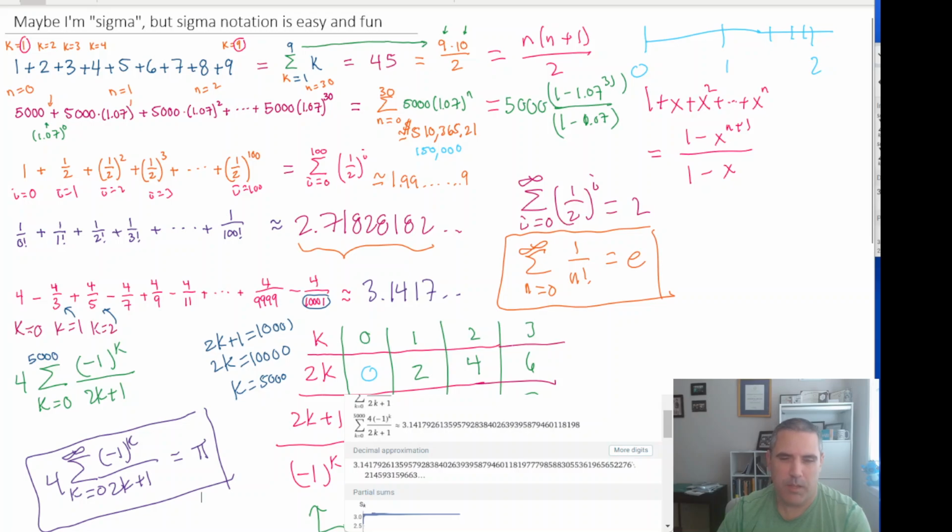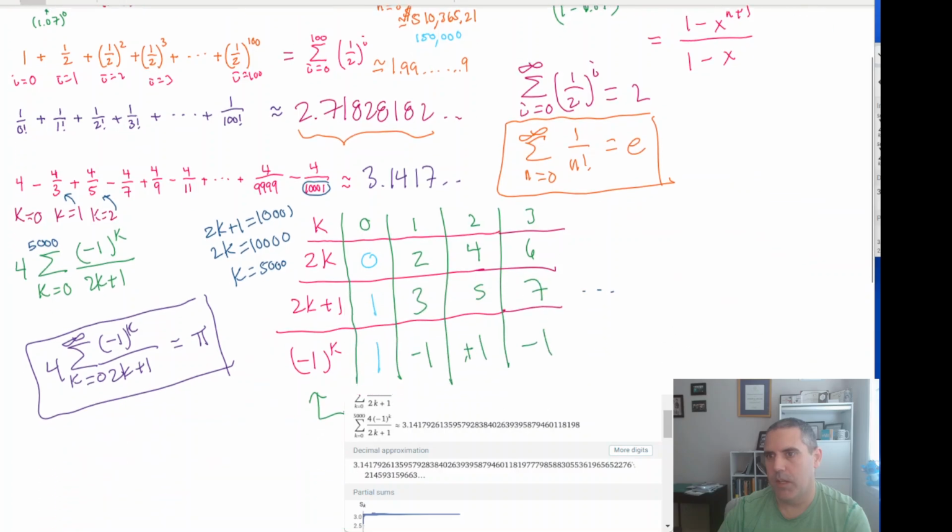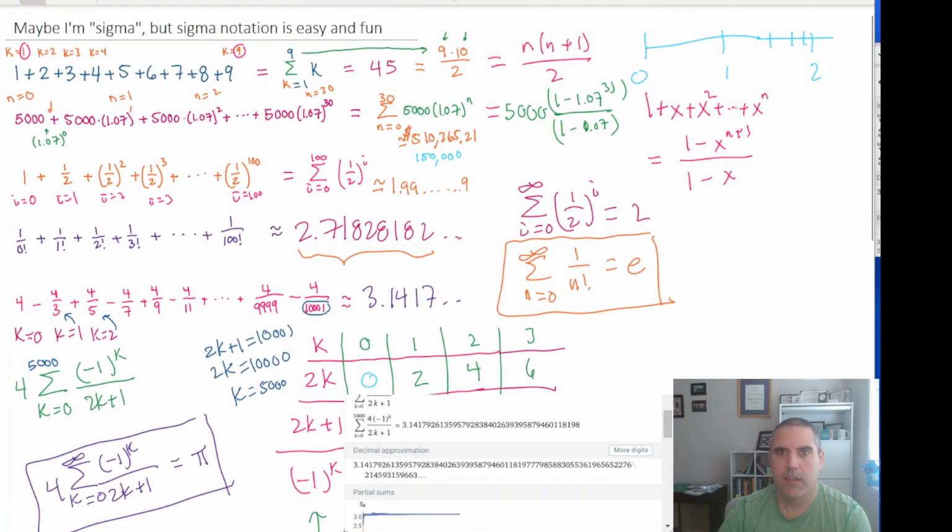And I was thinking about my Calculus 3 students, they were in my course last quarter and are taking Calculus 3, and they're about to see some sigma notation. And I hope that gives everyone a little bit of a feel for why it's so valuable. And I hope I'm not sigma when I say sigma notation is actually pretty fun. All right.